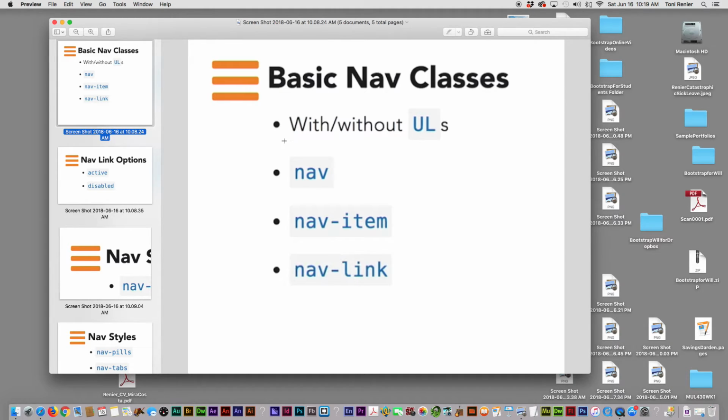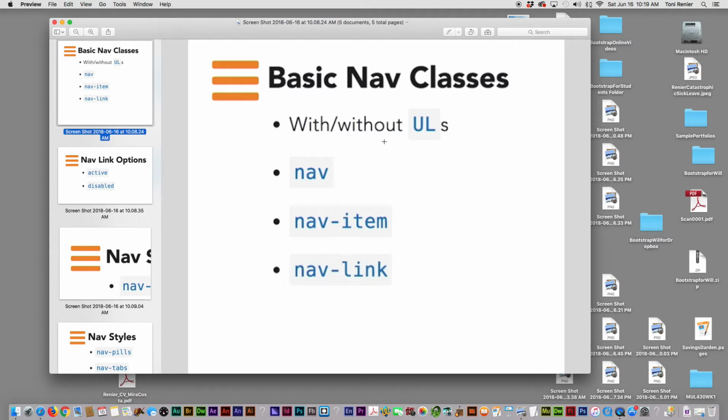So if I can break this down a little bit, you still go in and you create an unordered list, or you can just create the nav tag. And I'm going to show you both in these videos here. And then inside you add nav items for each of the items.